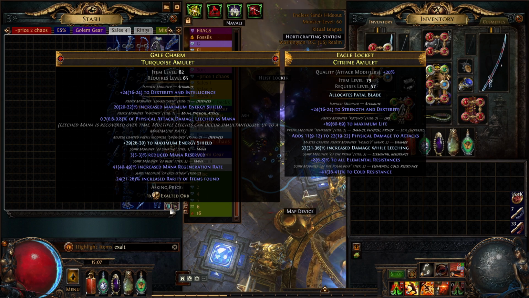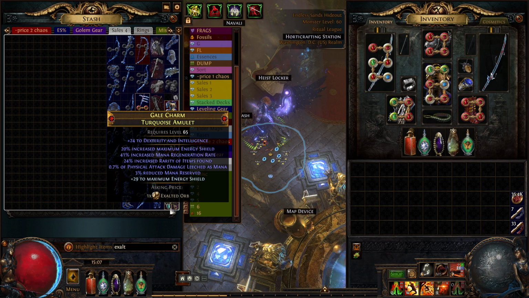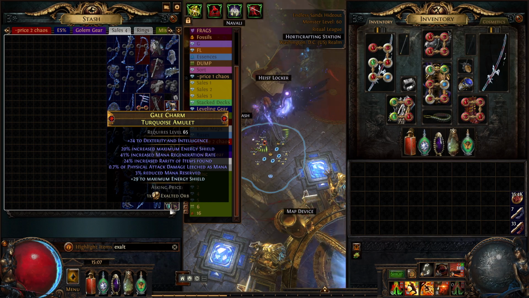You can catalyst this up to higher, and this will be good for an aura stacker type build. Of course, you're missing the aura that you want on there. I forget which one it is. Maybe it's vitality or something, but it's still not a bad neck.